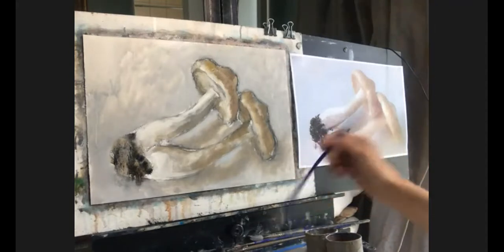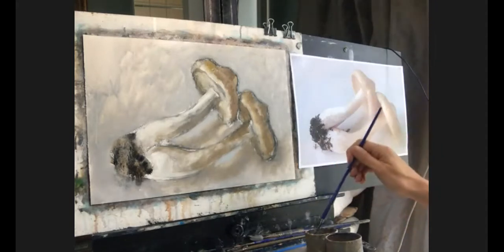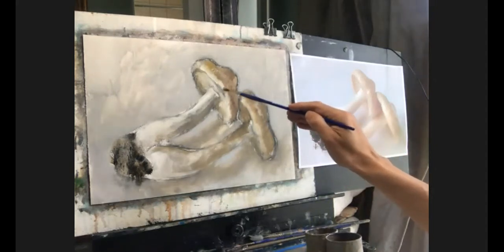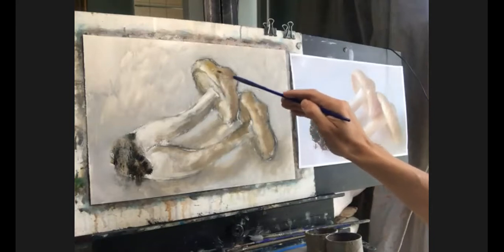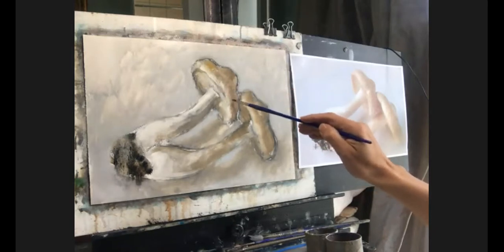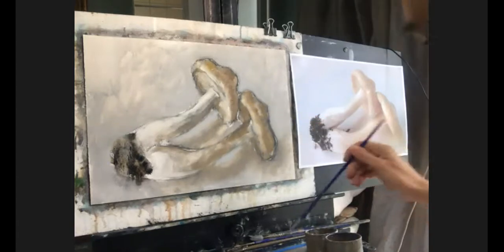Yeah, and what if I want to blend? So if I want to blend, I'd rather not have any color on my brush at all, and then just focus on the blending, on the existing colors that I have on the painting, sorry. I'm just confusing you even further. So here we go. I just blend without any additional color. Let me put it this way.